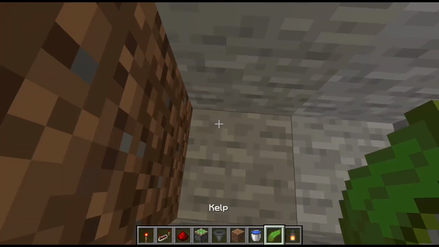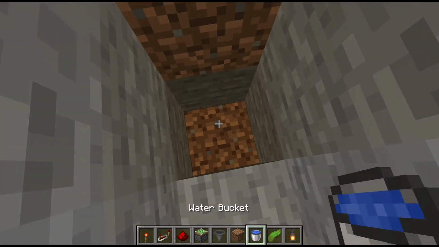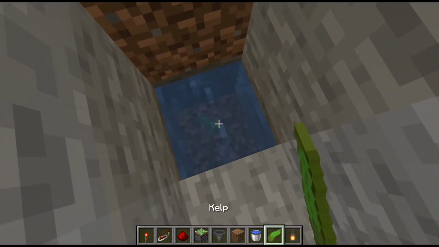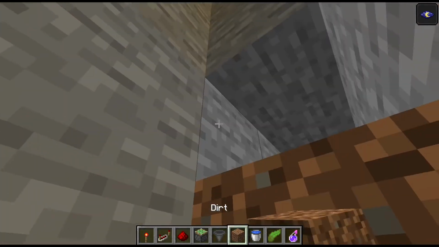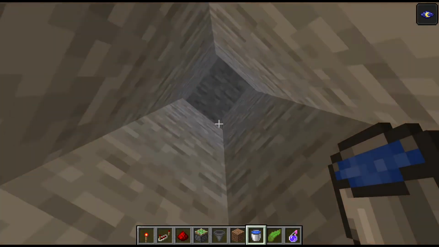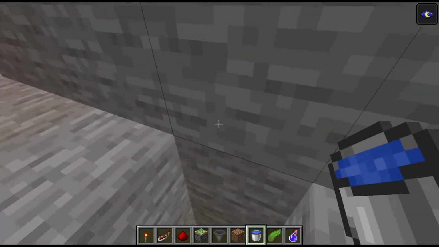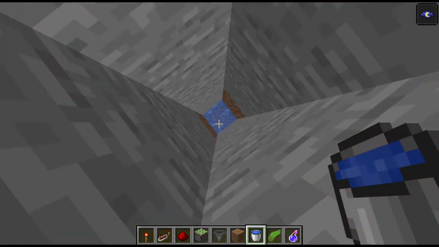So what you're going to do is you're going to place some dirt and then kelp, water and kelp. Now after that, I'm going to need night vision. I'm going to block this off, and then I'm going to place water at the top. So you don't want it right here, you want it one below. Now wait for that to come all the way down here.